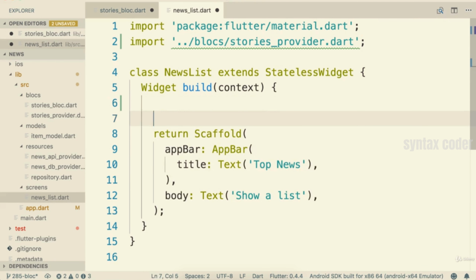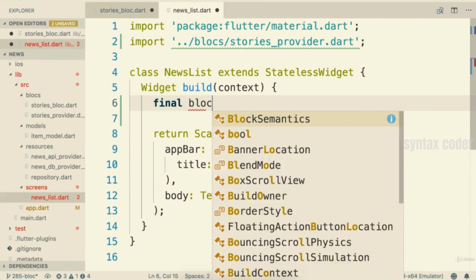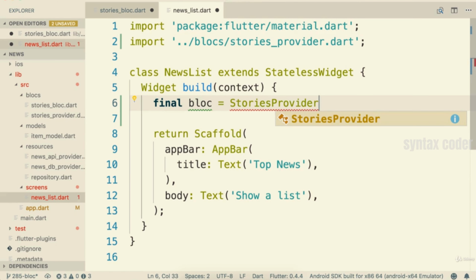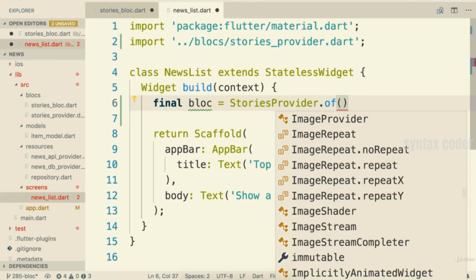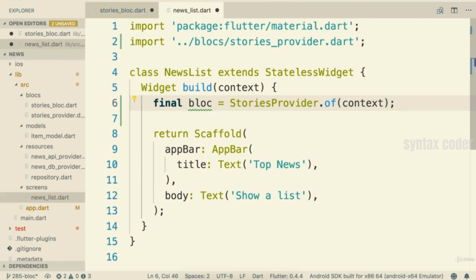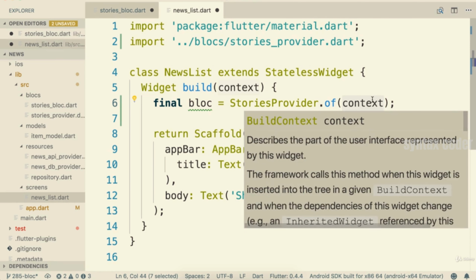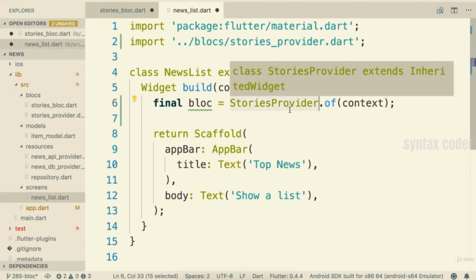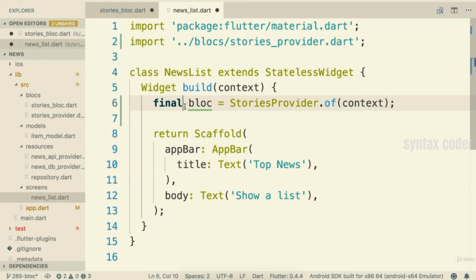Then inside the build method, we'll get access to our block. We'll make a new variable called final block, and this will be stories provider dot of, and we'll pass in the context. So remember, context right here is the magic little thing that gives us essentially a reference up our hierarchy or up the widget tree, and we're going to crawl up the tree until we find an instance of the stories provider, and then that returns the reference to the block tied to the stories provider.